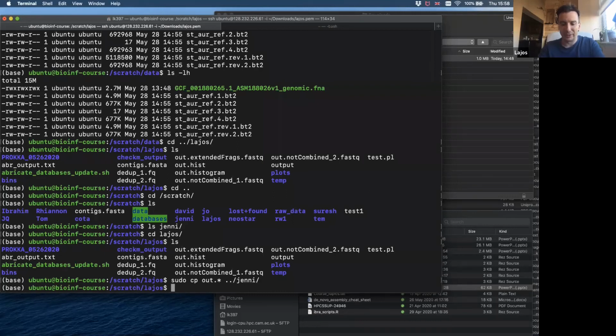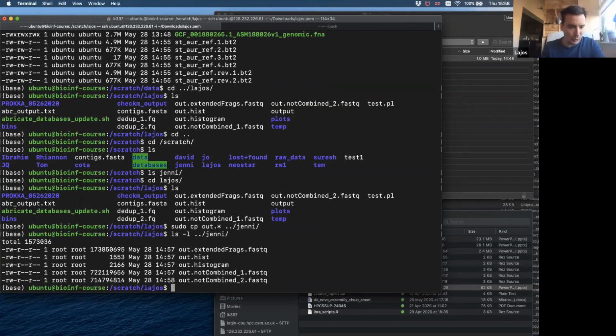Okay, it's done. Let me just check if you will be able to use them, because I copied them as root, and of course it's having the root user, but it's not a problem because you can read it, and you only have to read these files. You don't have to write them, so it will be perfectly okay. When you try to delete these files from your folder, you won't be able to, but don't worry, I will do that.